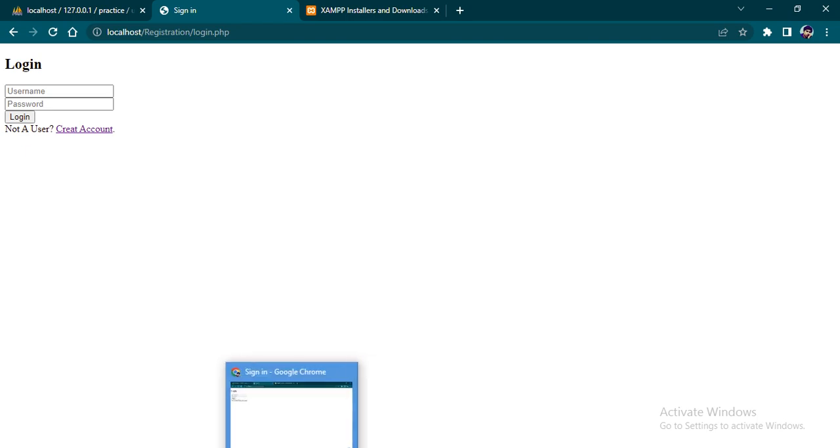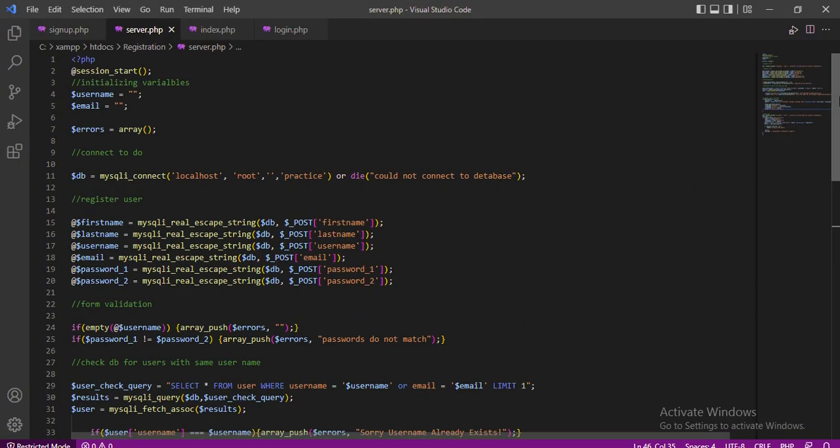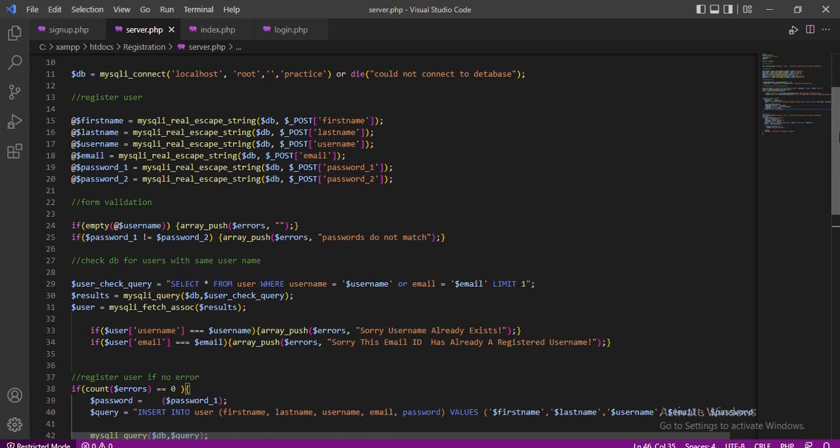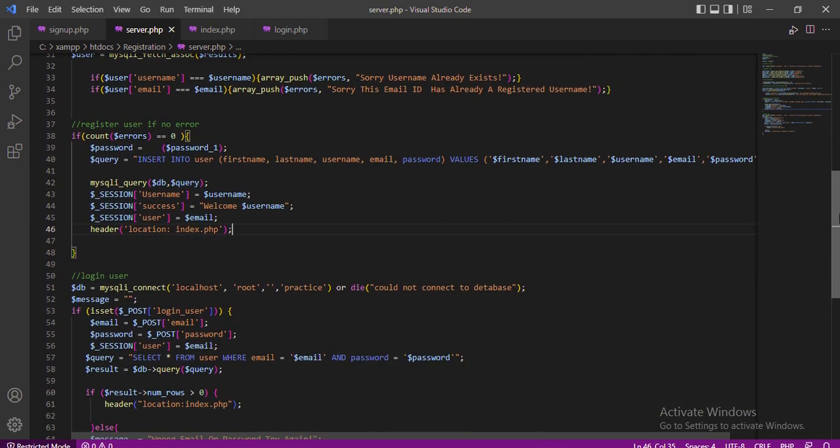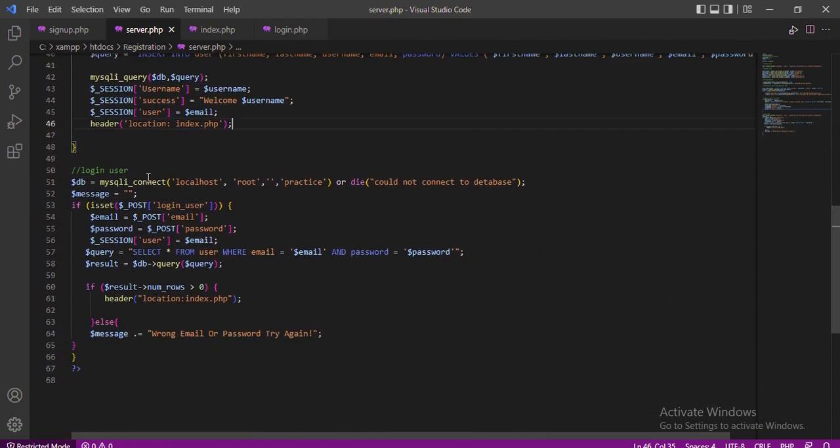So now we established the registration system correctly, and now we will see the login system. We set up the database again, localhost root practice, either connect or say not connect to database, and also print a message.